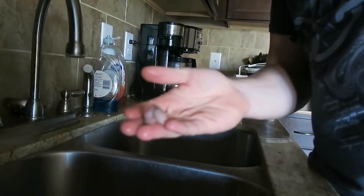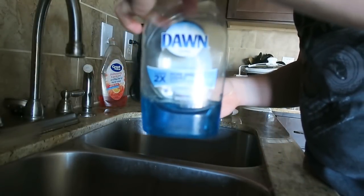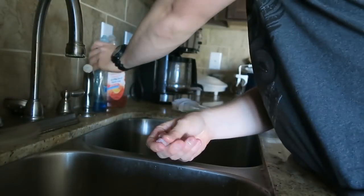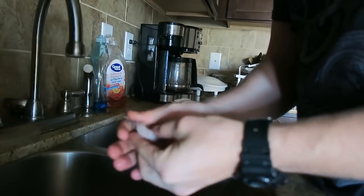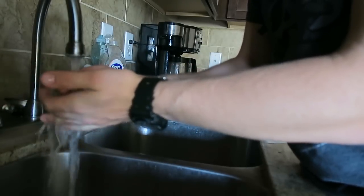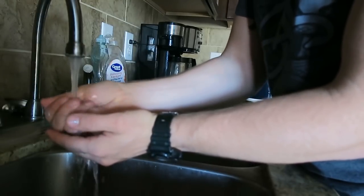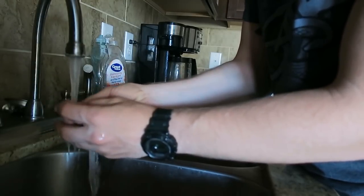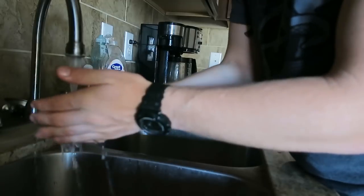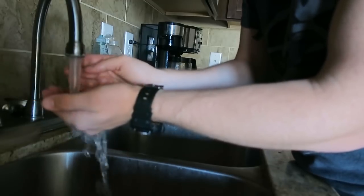Here I am with my two pinkies. What I'm going to do is take Dawn dish soap and actually put it on the pinkies — which really sounds like something you wouldn't feed to a snake, but I'm going to wash them off. This gets the rodent scent off the pinkies. Just make sure there are no bubbles or anything that would signify there's still soap residue on them.